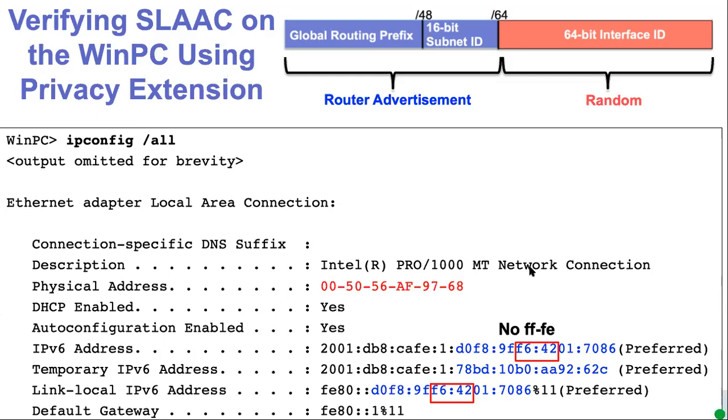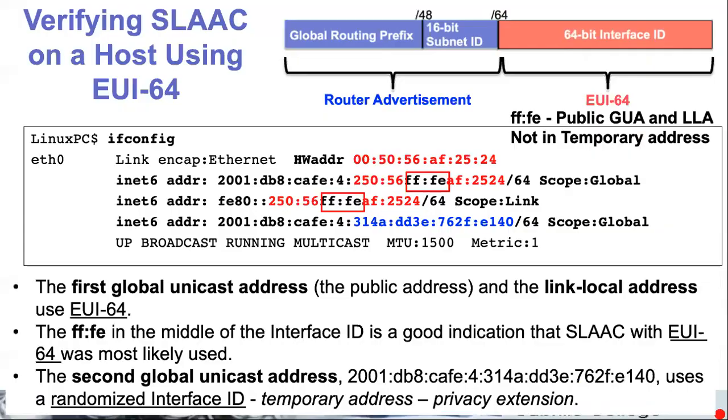Because the problem is, let me back up here. Your MAC address is always going to stay with you wherever you take this device, right? So that means you're going to have the same 64 bits here. No matter what network you're on, you're always going to have this same interface ID. That's a pretty good way for some system to track you no matter where you go, because this is most likely going to be unique. It should be unique pretty much in the world. So even though the network you go to might change, they can track you based on your interface ID.